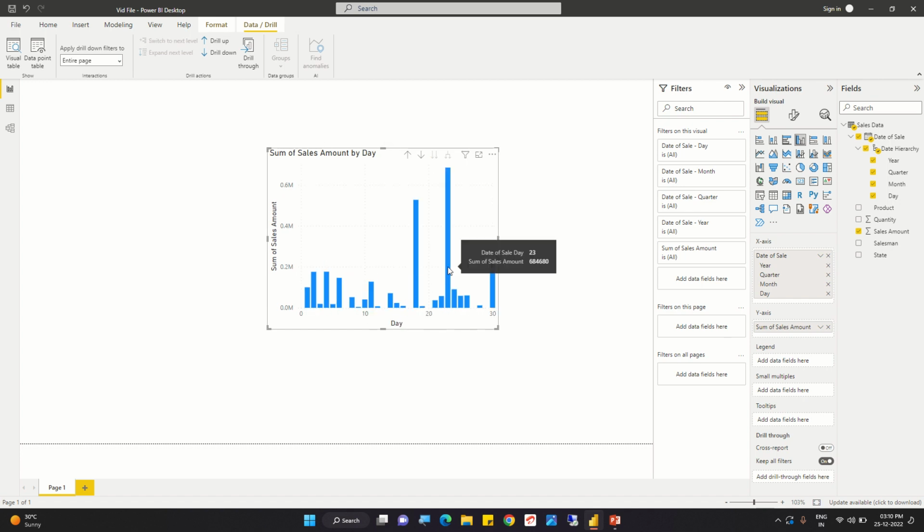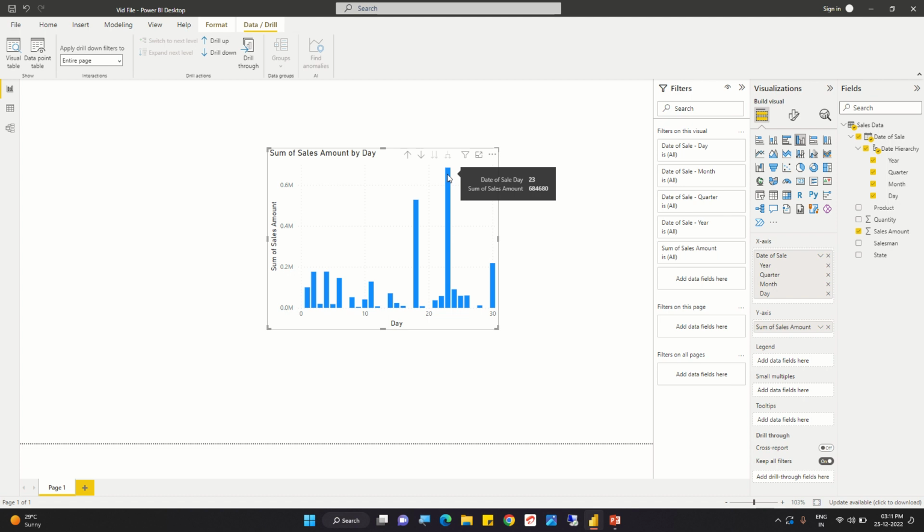Then we also have date level data. Suppose this is the 23rd date. So the 23rd date of all the months of both years. Take for example, the 23rd of January, February, March, April, May, June, July, August, all these 12 months of 2020, and also 2021. All the 23rd dates will be combined together and presented in the form of a bar.